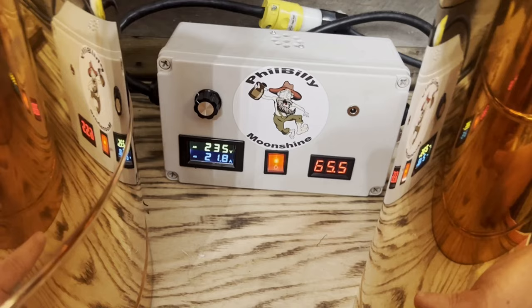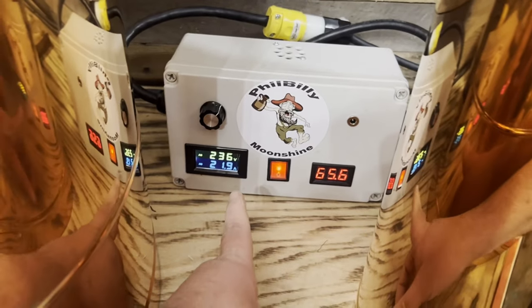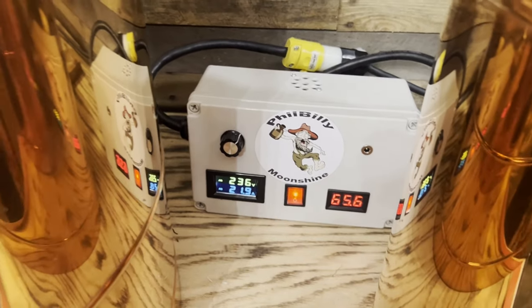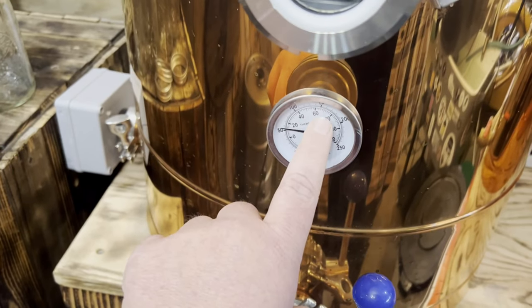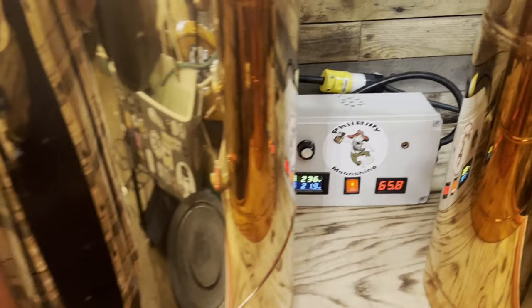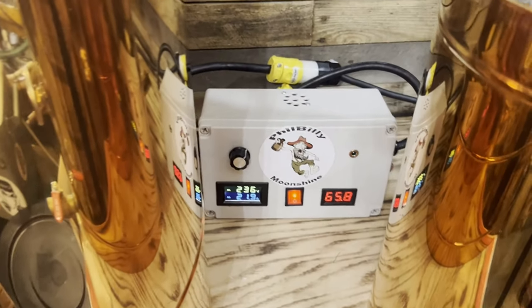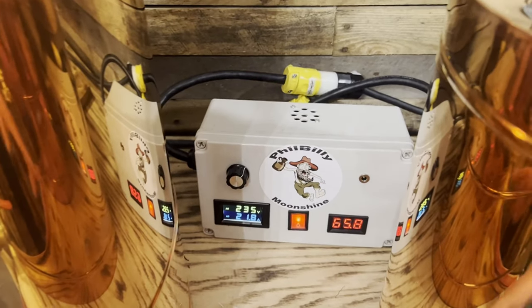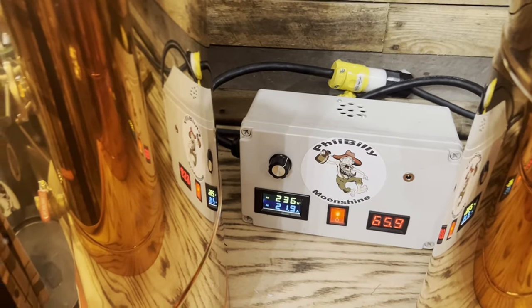All right, so I crank my heat on. And what I do is I crank it all the way up to where it's as high as it'll go until this thermometer says it starts to get close to 200, say like 175. A lot of people don't run this way. I do. I consider myself a professional, but I'm not gonna wait around for hours and hours to heat up.